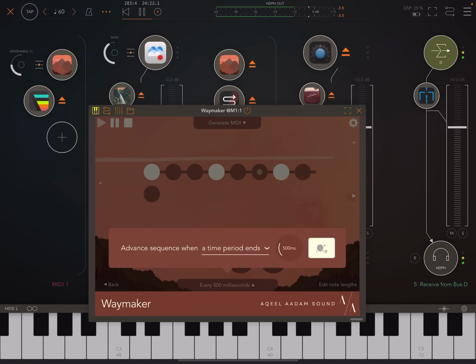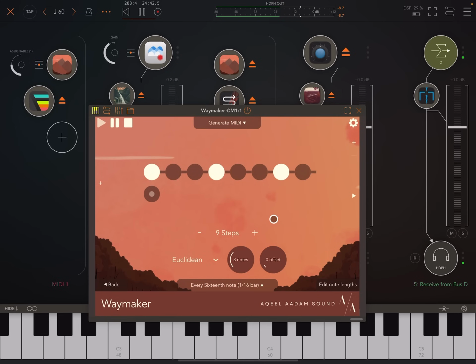So we could change that, and again, we could go into the free timing. So nice. Let's just put it back to quantized time. So see, as soon as I tap here, it just starts changing to a custom one.